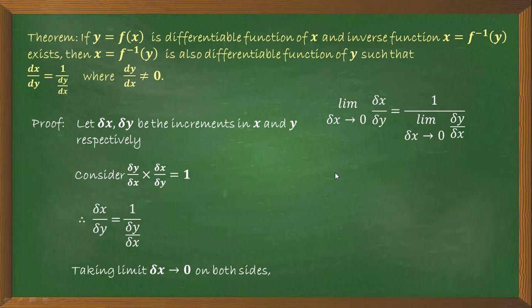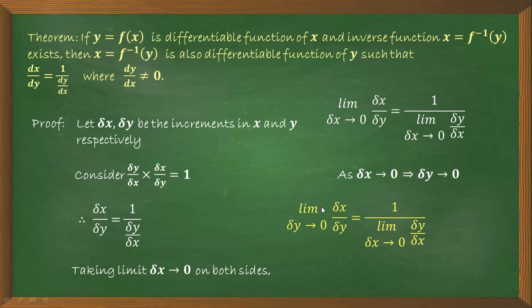Now just we will change here that as delta x tends to 0, delta y also tends to 0. Why is this possible? Because y depends on x. See, the original function is y is equal to f of x. It says that y depends on x. Means if you consider that delta x tends to 0, that implies delta y also tends to 0. So here in this case we have to change this limit as delta y tends to 0.